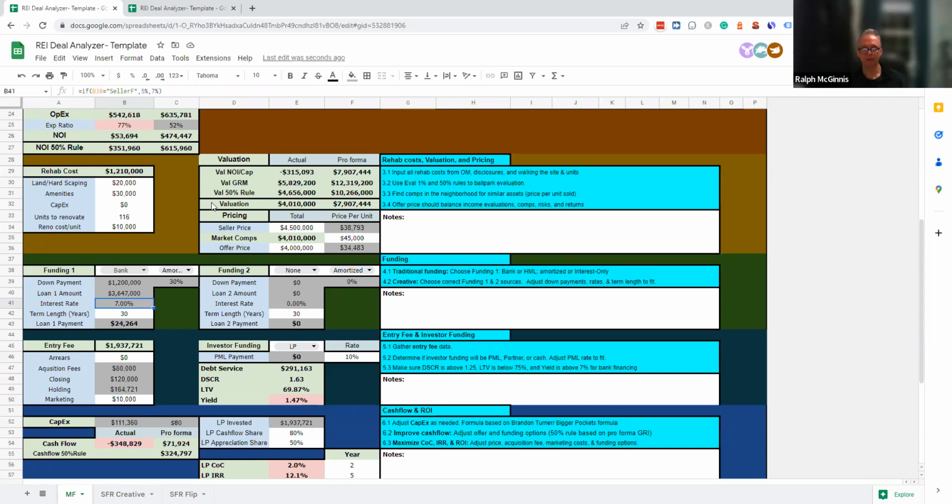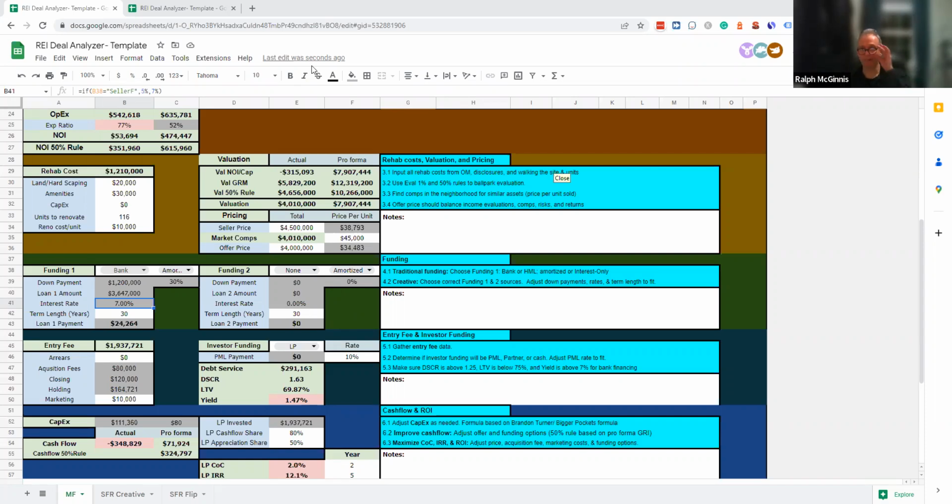Let me see what we got here. Did you say if it's bank finance, rehab cost is included? What do you mean? So it depends on the loan, right? Every loan is different, but some bank loans will finance not just the actual purchase price, but also, if you outline what projects are going to be put into it to make the spaces livable and rent ready, replace the roof, whatever needs accomplished, then they'll loan you money for those repairs as well as for the purchase price. Does that make sense, Jay?